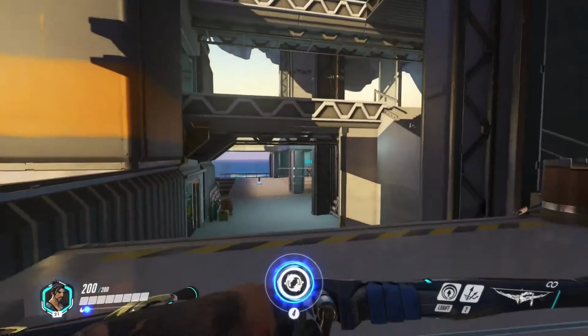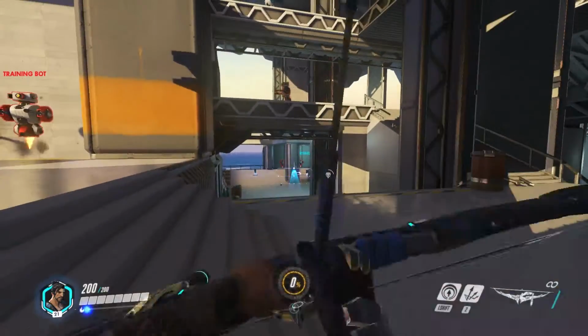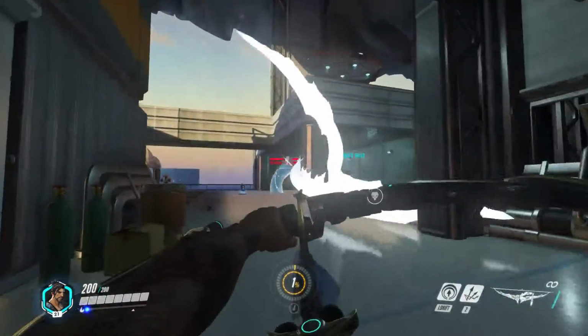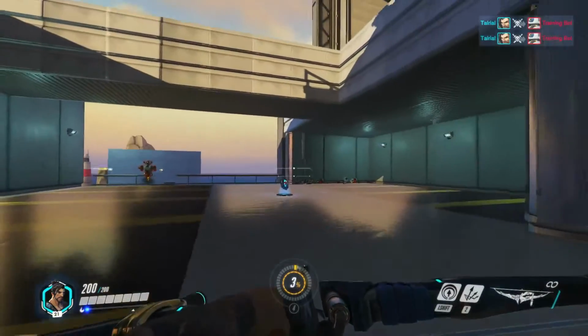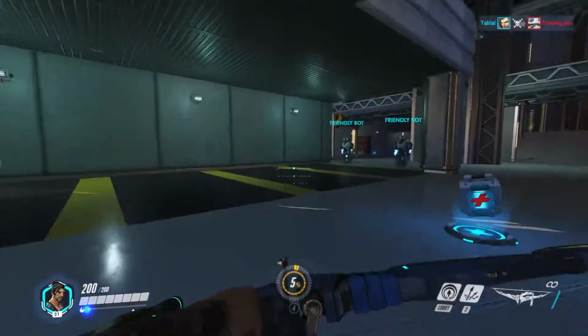And then, of course, one of the best ultimates in this game, especially with the way that it looks, the Dragon Strike. Double dragons come out, spiral out, do a bunch of damage, kill everything in its path, and it'll just go on and on and on off the stage.